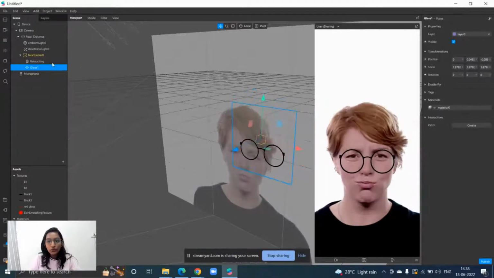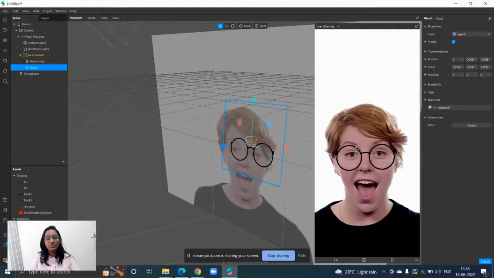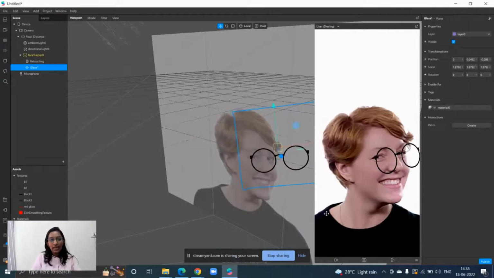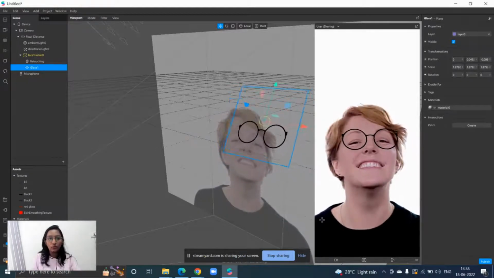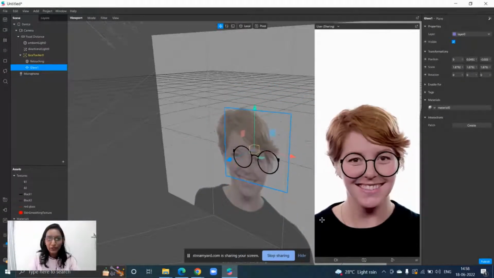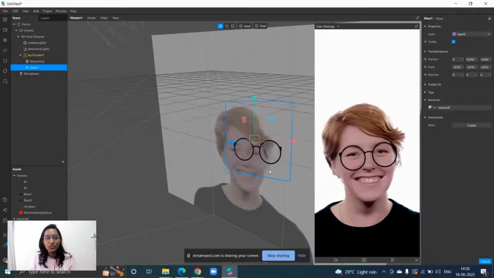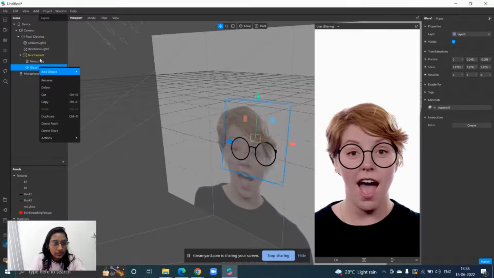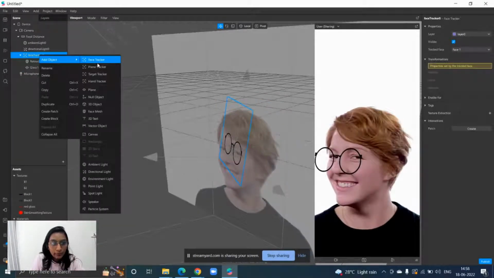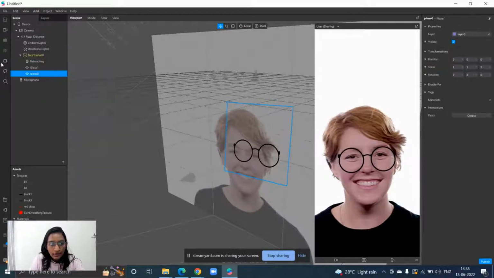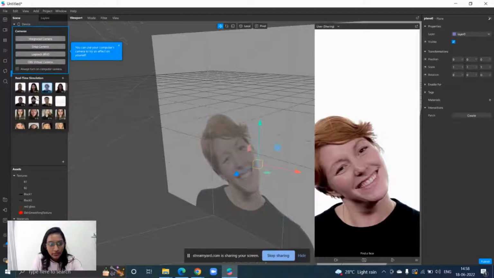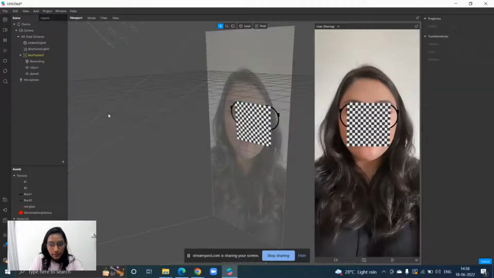Okay. Now what we are going to do is this is one such face. Now if you saw it in the effect, I added the tap to change, but here what we are going to do is we will head nod it and we want the texture to get changed. So what we will do is we will add one more plane over here, and let me make this video a little bit still, because again and again we have to add the spectacles.